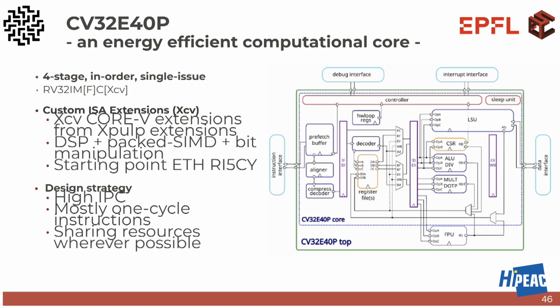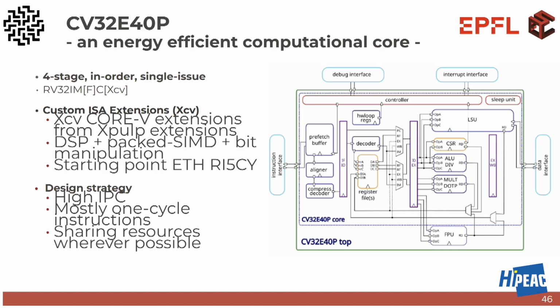But what is important to know is that this one has 4 pipeline stages. Why 4, not 5 or 6? Again, empirically. You need this frequency, this area, this energy efficiency, okay? We experimented, and 4 was the good number to go for. I forgot to tell, but of course it was quite obvious before: it's an in-order single-issue CPU, this one as well.